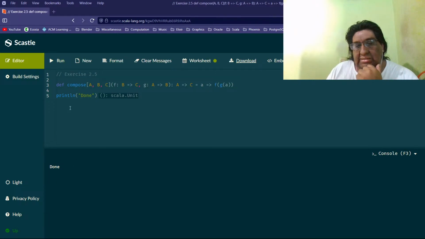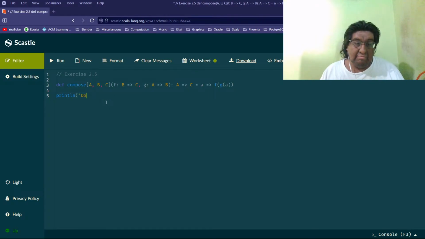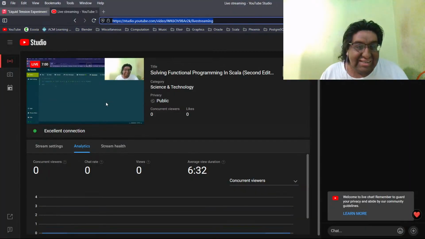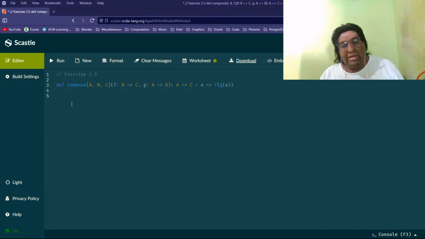Here, besides the function composition, now we are seeing this done here, which is great, in the console. Look at this. This is the result type. So focus on this. Okay, now how do you go and test the function? Okay, the exercise is done. If you need to leave to get some lunch, 7 minutes was quite a good amount of time. Again, I was trying to explain the process because that's the point of this video.